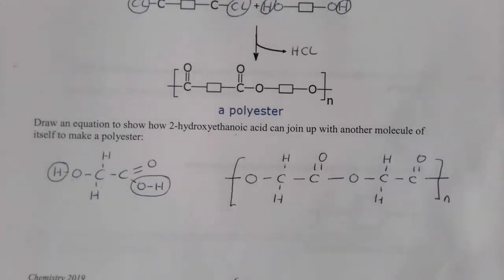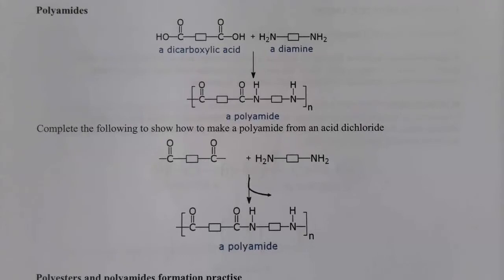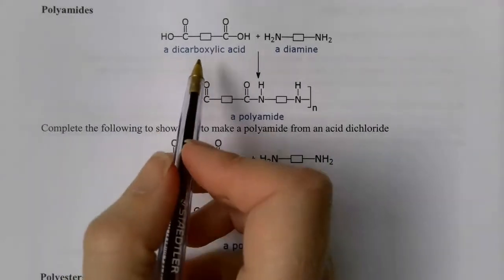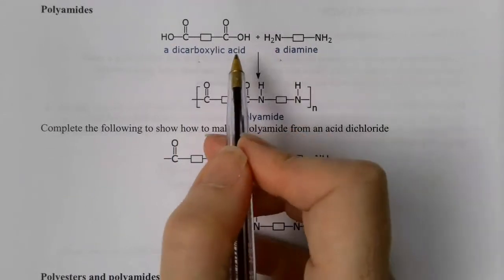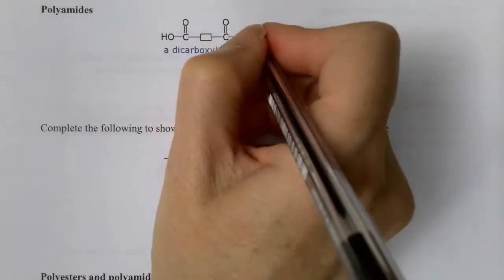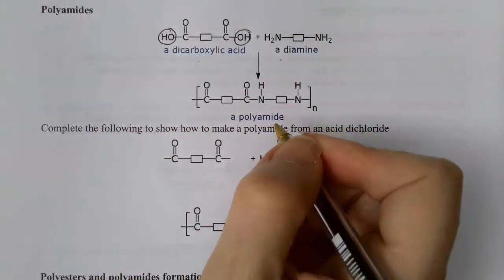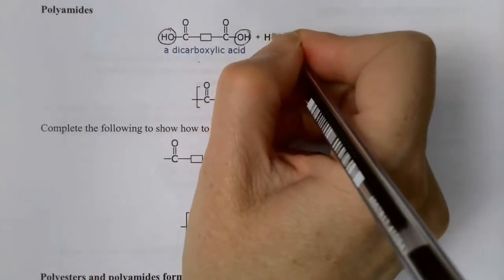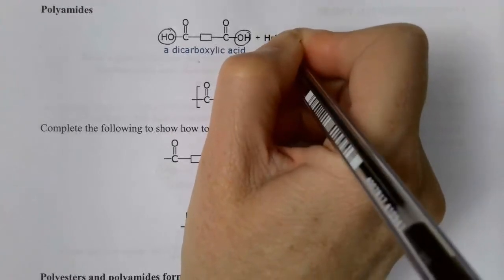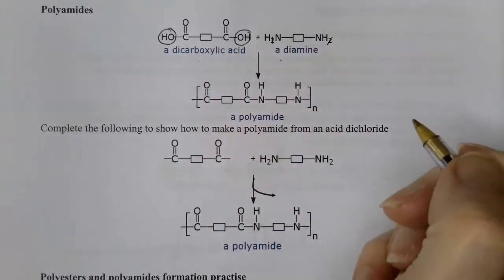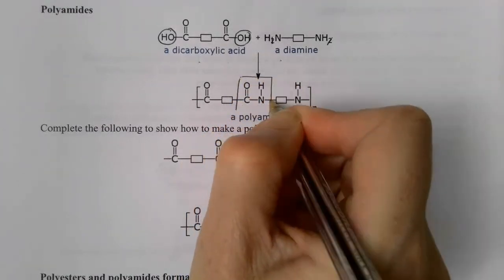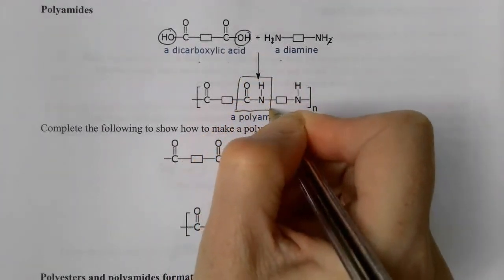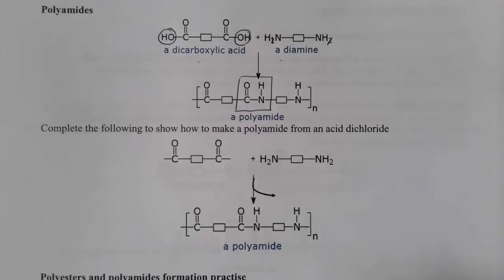down the polymer chain. Polyamides are made in a very similar way, only this time you have your dicarboxylic acid and a diamine. So again, from the carboxylic acid, I'm going to lose that OH group, same as I did with the polyesters, and I'm going to lose 1 of these hydrogens from these NH2 groups, so I become NH. Then again, I join them together with the elimination of a small molecule of water, which is why they are called condensation polymers, to make that polyamide link.